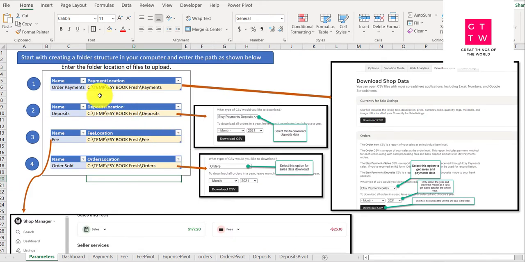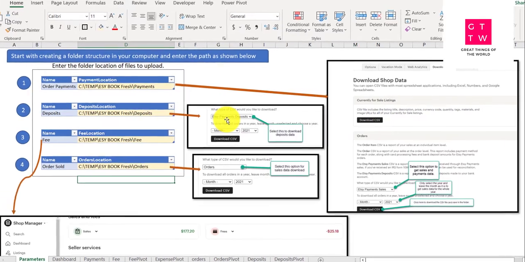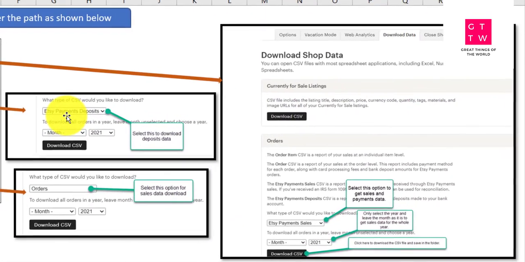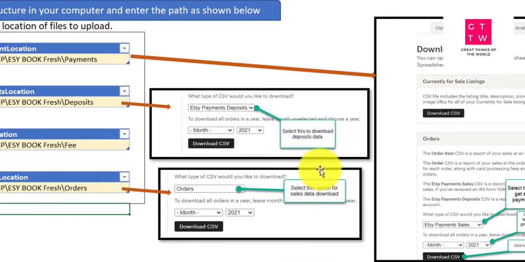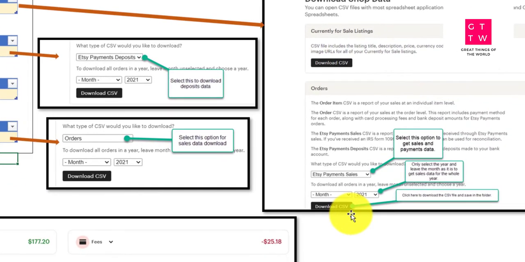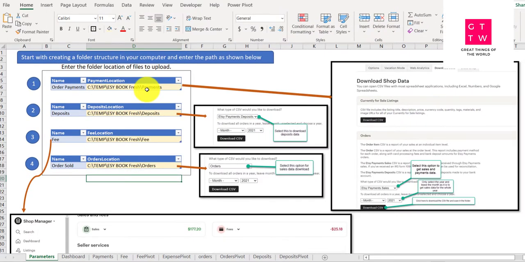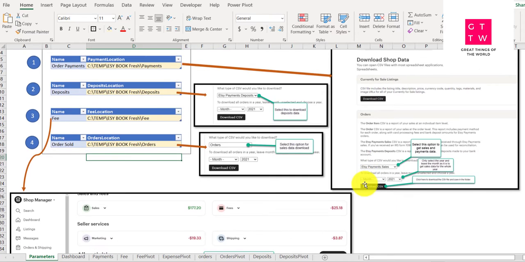And here I've mentioned the output that you can get from the Etsy website. Just in case you want to download your sales data, go to Etsy payment sales and select each year. You can get the extract for 1 year, download the CSV file, and store that CSV file in one of the locations on your computer, and just make sure you name it as it is given over here. So you can choose that folder structure.